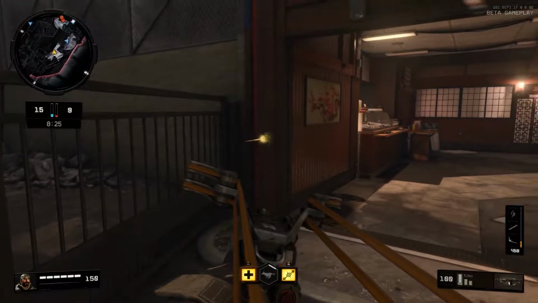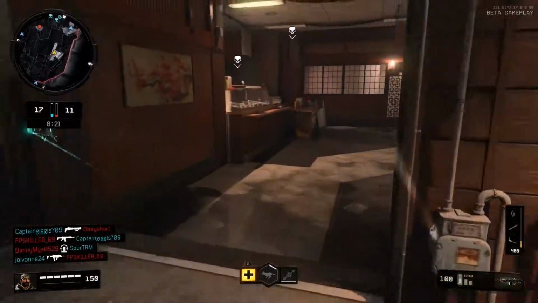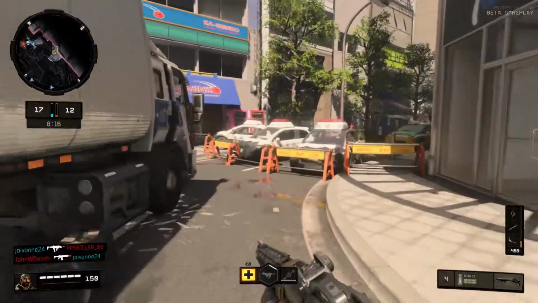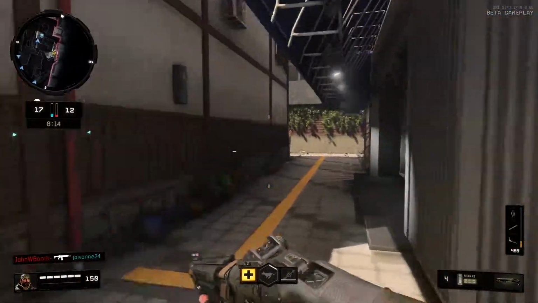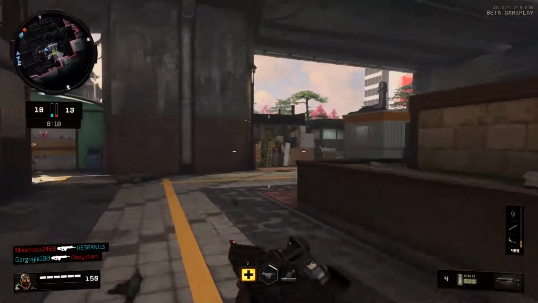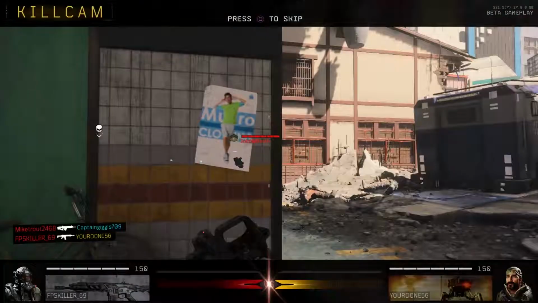Let's go ahead and put that there. Get ourselves an easy kill that way. As you can see, I'm using my secondary gun, which is my shotgun here. I'm going to come over here and try to help out. And I got owned.